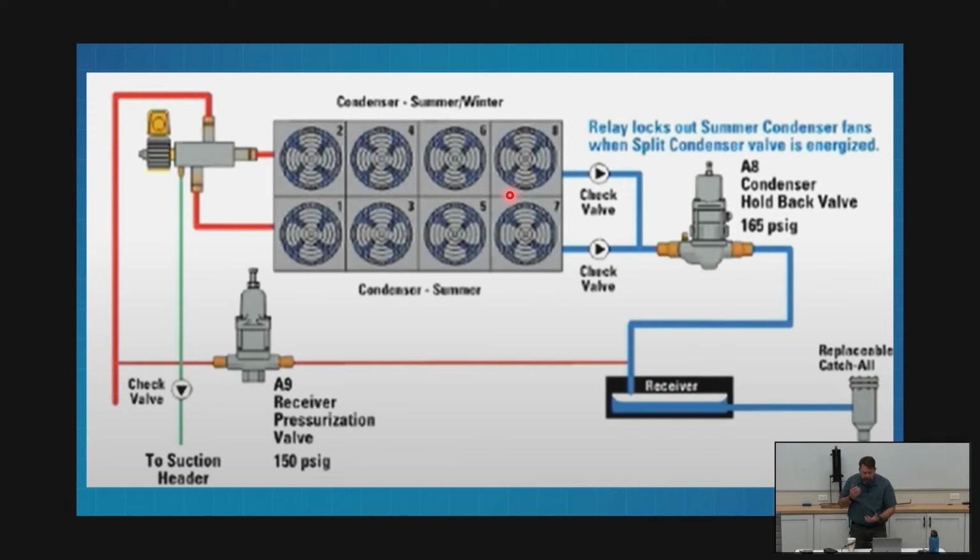So how are we gonna do this, right? When we're looking at our hot gas, here's my hot gas line coming up towards my condenser. Guess what? It's hitting another three-way valve, right? My condenser itself is broken into two halves. That's why this red pipe is here, and this one's here. I've got all these even-numbered fans on one bank.